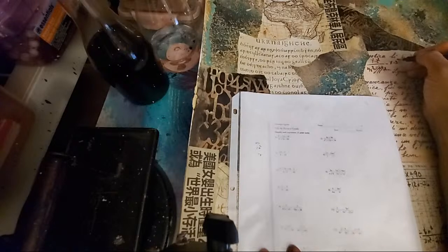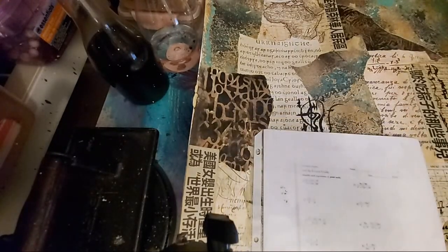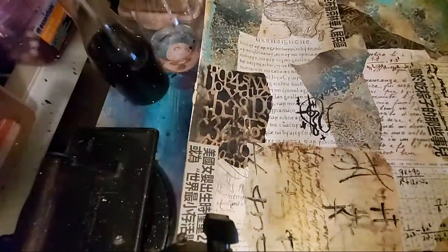And this is the other thing. You can make things up. Like, this really says x minus 3 on the sheet, but I said x minus 3 to the third. You can add stuff on. Like, this is 4x to the second minus 24x, and I'm going to do 24x to the third. Is it totally correct? No, but it doesn't matter. We're just doing these as mark making, right? Because it looks cool. Why are you doing that? Because it looks cool.